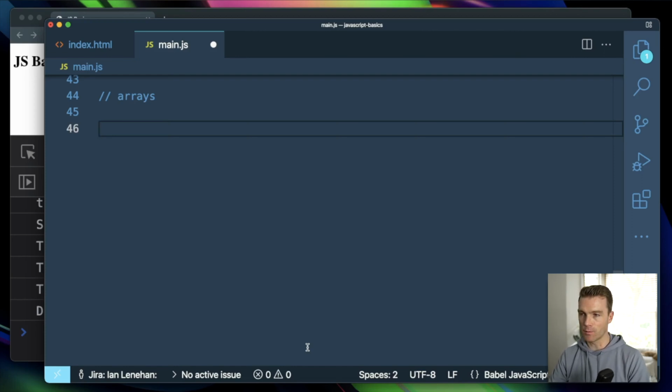If I'm going to put a number of years into an array, I could say 1979, 1988, 2002. So this is an array that contains three different numbers, and these numbers obviously correspond to years, so I've decided to call this array years.